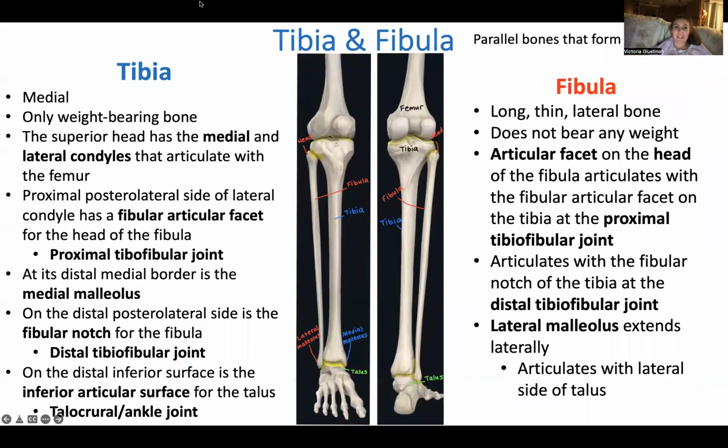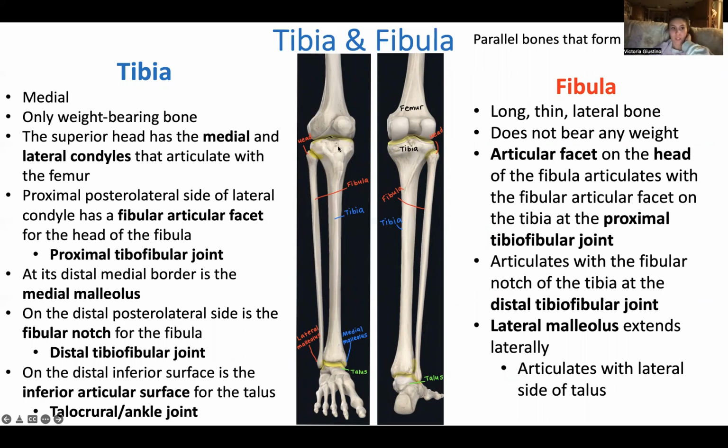All right, so now we get into our leg bones. So the tibia and the fibula. The tibia is thick, the thick tibia. The tibia is medial, and then I always say tibias touch. So like if you go like this, tibias are touching, and that's what I mean by that. So that's how you can remember that the tibia is more medial. And then you can see the fibula is way thinner than this thick tibia, and it's lateral.